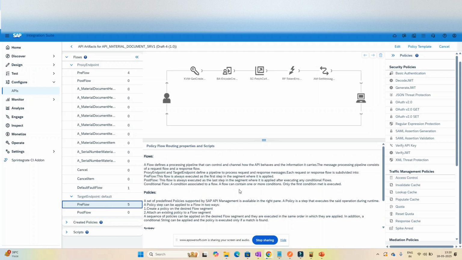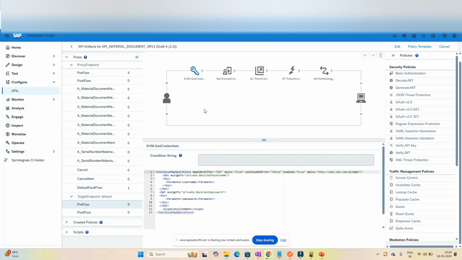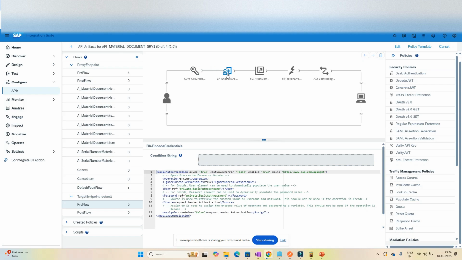So basically what it is doing here is we are storing the credentials of the SAP OData service in something called key value maps, which I just showed you earlier. And then we are encoding the credentials.